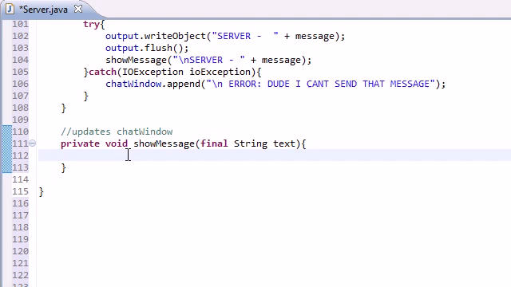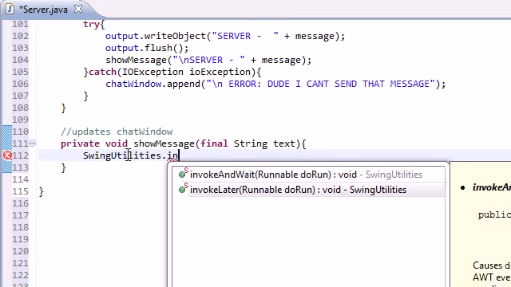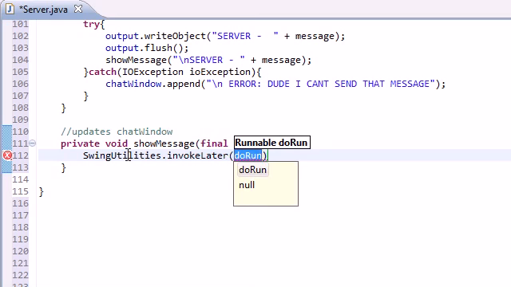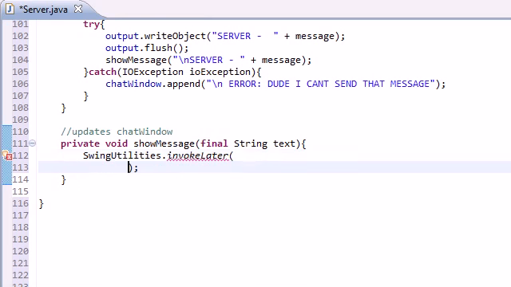In order to update a part of your GUI, we need to use the SwingUtilities class, and there's a method called invokeLater. What this does is it basically allows you to create a thread.